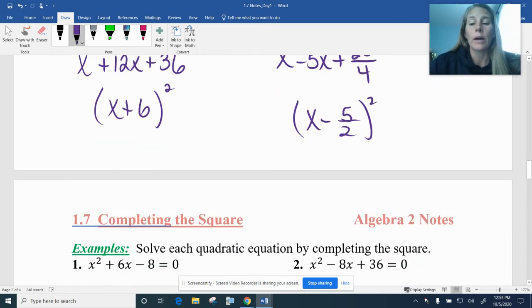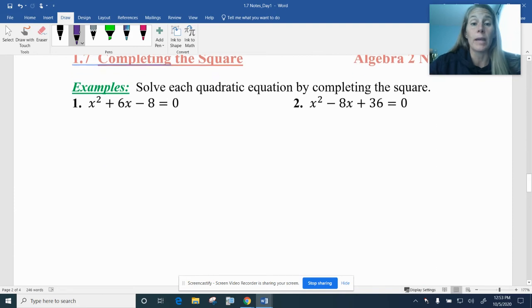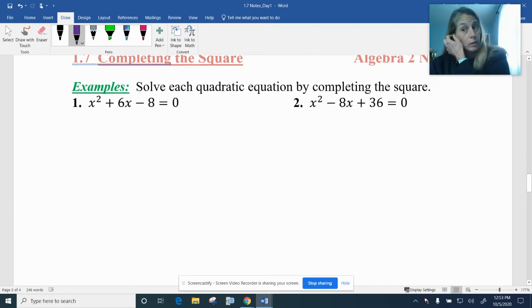Okay, so now that we know how to write the square of a binomial and make things a perfect square trinomial, we want to use that to solve these quadratic equations by completing the square. So if you remember when I reviewed the notes in the beginning, I said the first thing we're going to do is move that c value over. And the reason is because right now this is not a perfect square trinomial. The way you can check it is 6 divided by 2 is 3, 3 squared is 9, and that's not a negative 8. So we're going to move that 8 over to the other side.